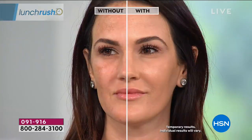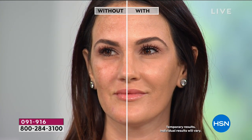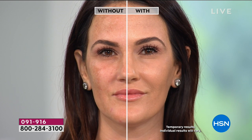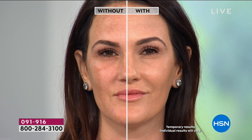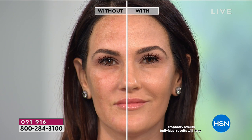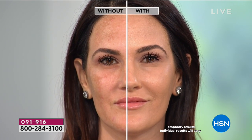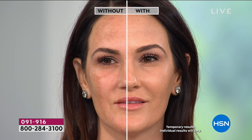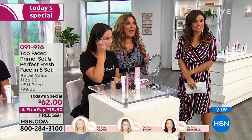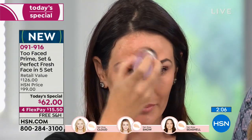This is a full coverage foundation based in coconut water, hyaluronic acid, and alpine rose — wonderful for your skin. This is where skincare meets makeup. If you've got hyperpigmentation, age spots, brown spots, any broken capillaries — anything you want gone — this is the foundation to do it. But it feels so light. The golden shade — it's not thick or cakey. It's buildable, so you can do medium to full coverage. Melissa's doing full coverage, buffing it in with a kabuki brush.